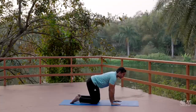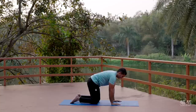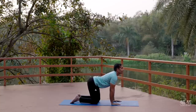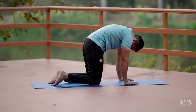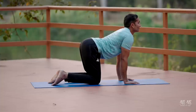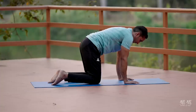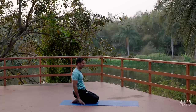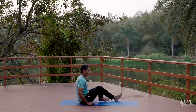Inhale. Exhale. Inhale. Exhale. Inhale, exhale, and slowly come back to the center. Sit on your heels and let's sit down in Dandasana, legs stretched forward.